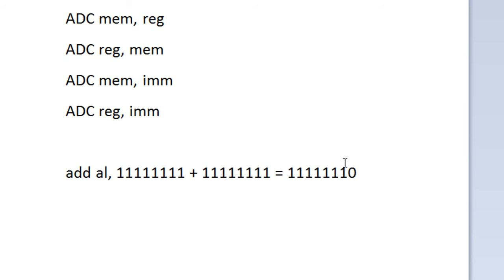So now let me show you what happens with DL. We're adding a 0 into DL, and then we're adding 0 back to it. So let's just type that in here. 1, 2, 3, 4, 5, 6, 7, 8, then we're going to add another 0. We moved 0 into DL first, then we're adding 0 back into DL. But it's 8 zeros because it's an 8-bit value. So this is the binary 8-bit value of 0. It has to be all zeros. And we're adding this back into the DL register.